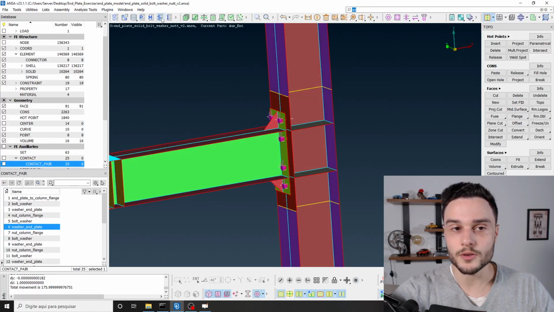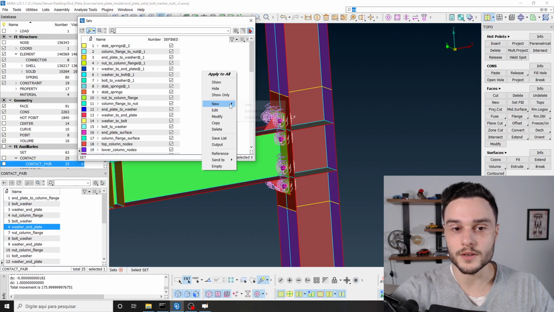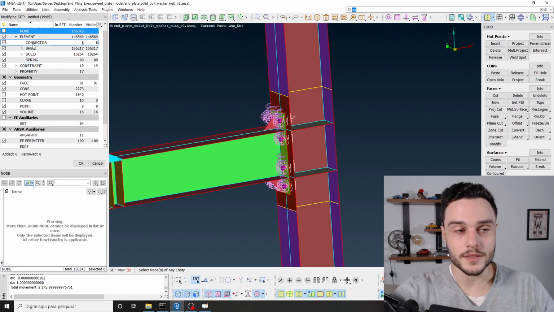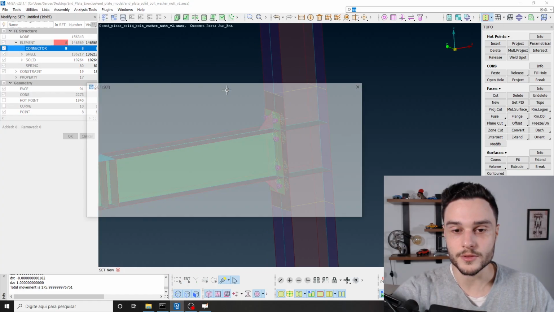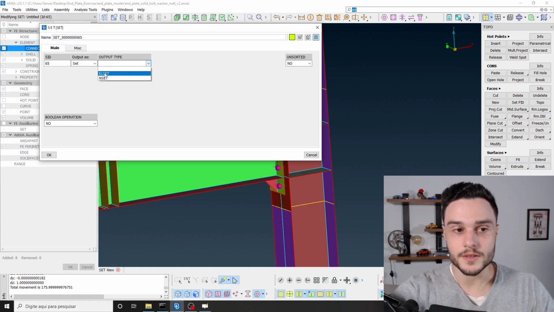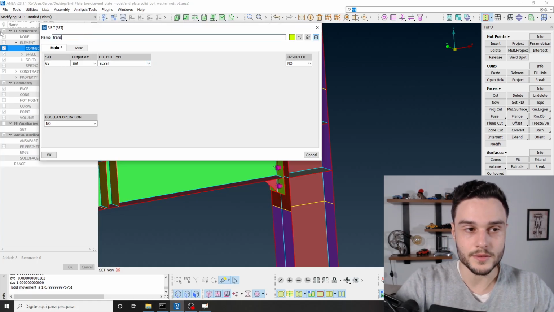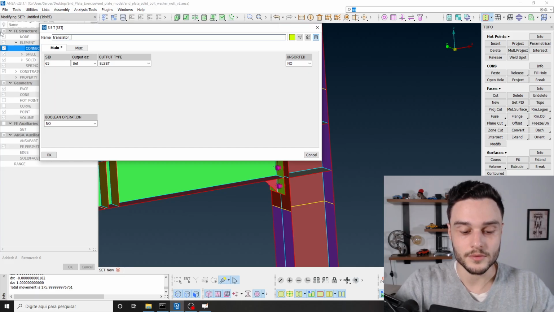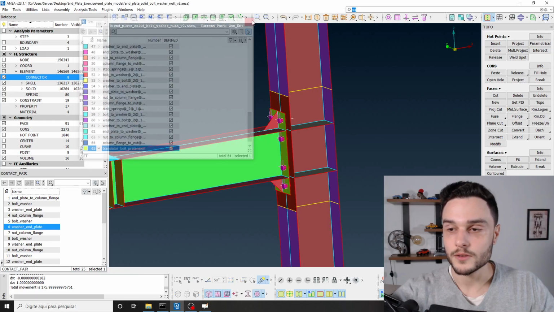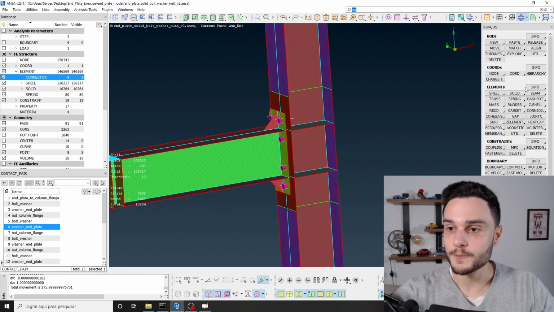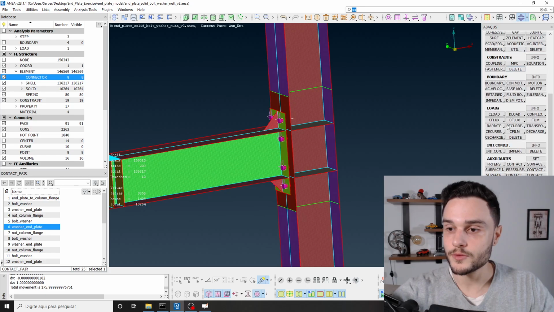So first of all, I need to create a set, right click, new, and select connectors, select all connectors, middle mouse button, and then this is an element set. This has the translator for bolt pretension. You can give any name you want. The ID is 65. Click on OK. Close. Abaqus deck. And then in here, search for loads group. And then we have this one, connector load, set.